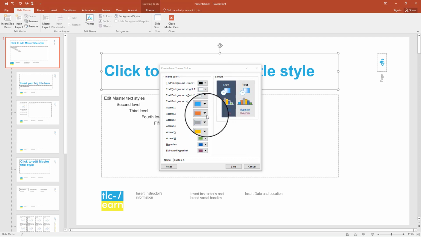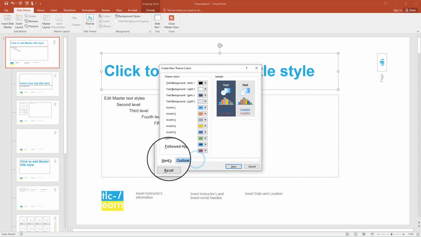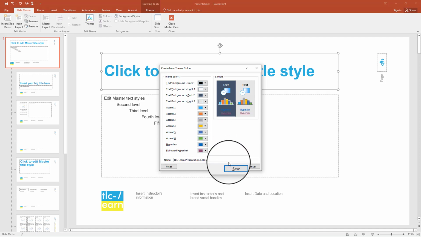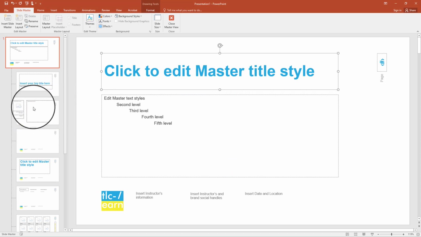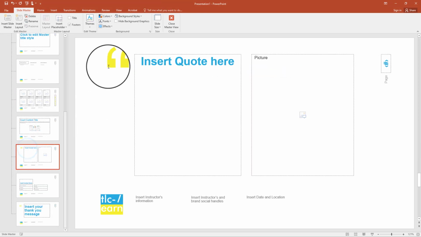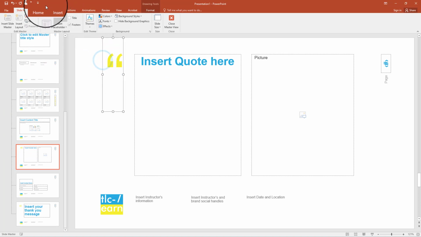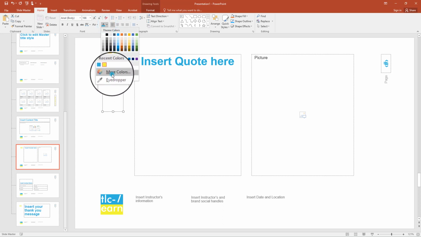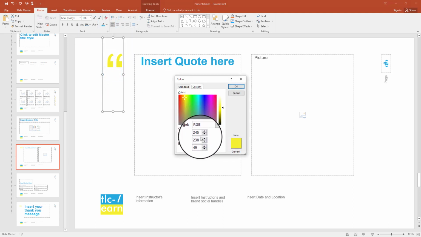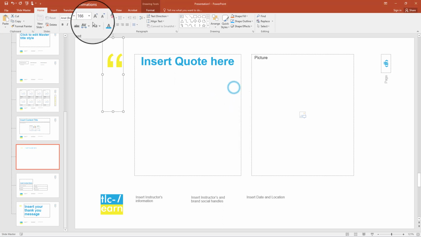Okay, now I'm going to say save, and first of all I'm going to change that name. You can call that whatever you want. I'm just calling it the same name I've given this particular theme. So colors, okay, good. Save. Now I want to go back again and memorize that yellow color. Let's see if I can get somewhere to memorize it. There we go. Because you always need a reference, that's why I've come to select that, else you won't be able to find this here. So I think I got that down.